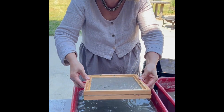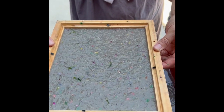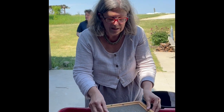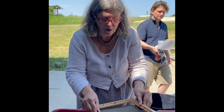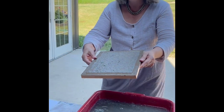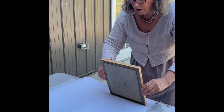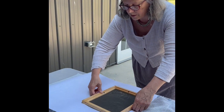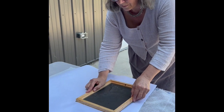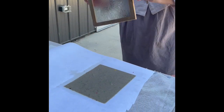Okay, and as you can see, our flower petals are mixed in with our paper pulp, which is going to make a really beautiful sheet of paper. We're going to take the top frame off of the frame, and now I am going to place the paper onto our non-absorbent surface. And that is our first piece of paper.